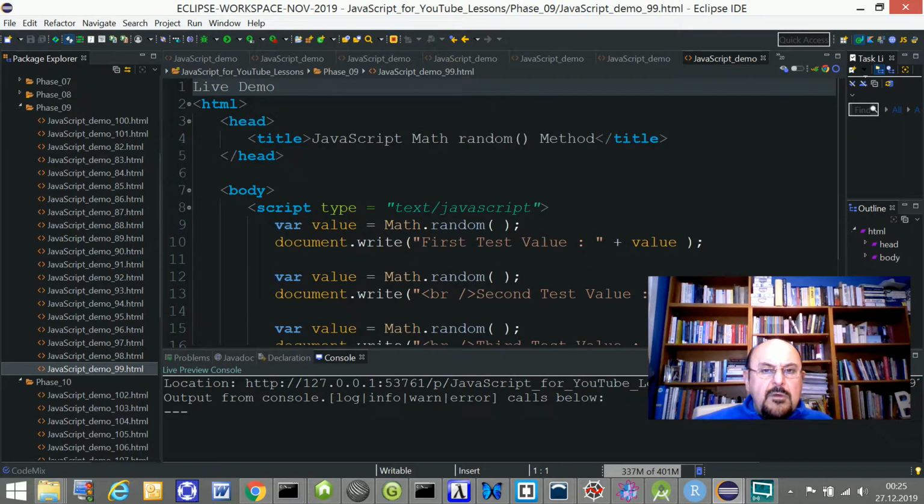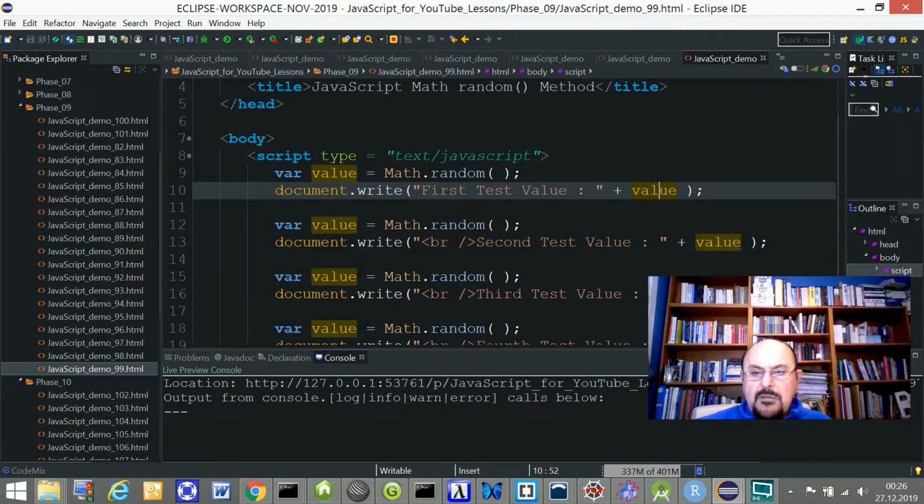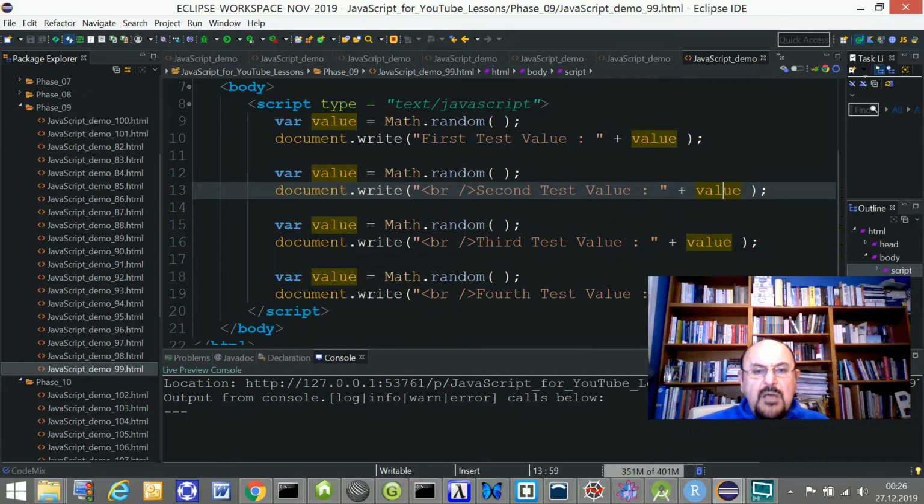Okay, this is an example for the random method. I call the random method in order to assign a variable value, and after that I print it. For a second test value, another random number is expected. Each time it generates a distinct random number.